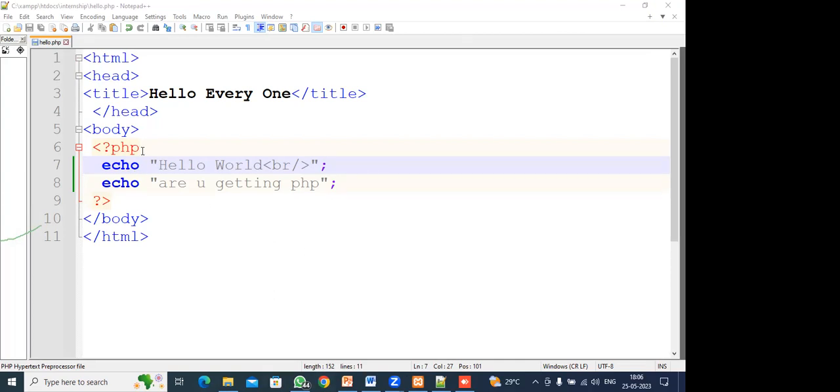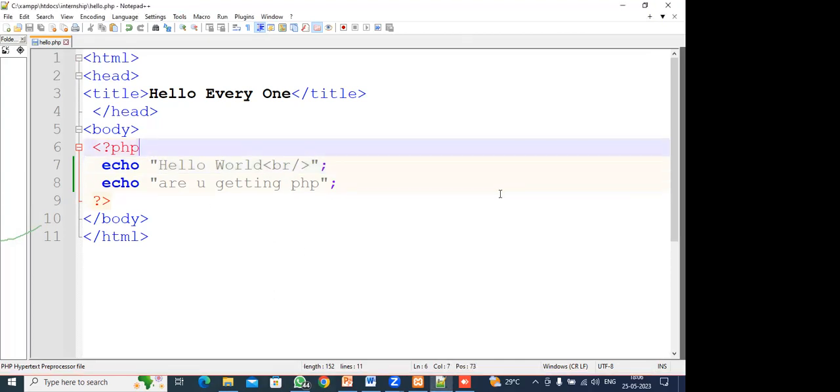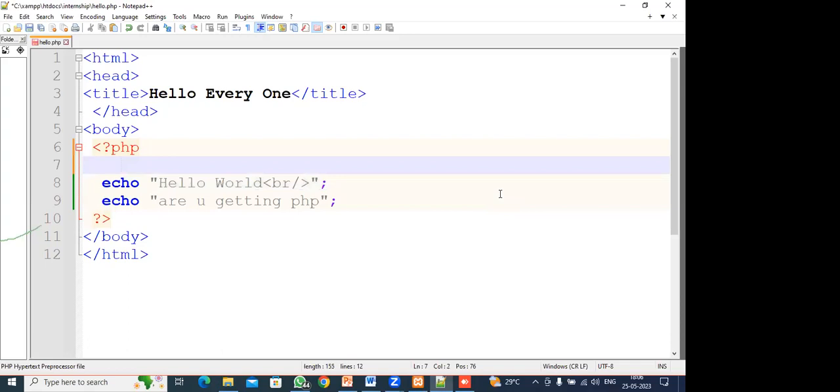So here we can declare a variable. How can we declare a variable, guys? In PHP, how can we declare a variable? We don't need to declare the type before. Directly we can declare. Any variable has to be declared using the $ sign.